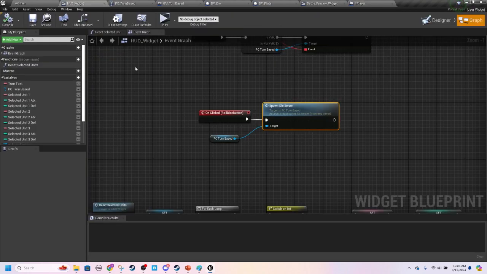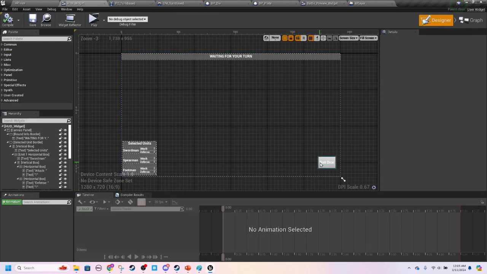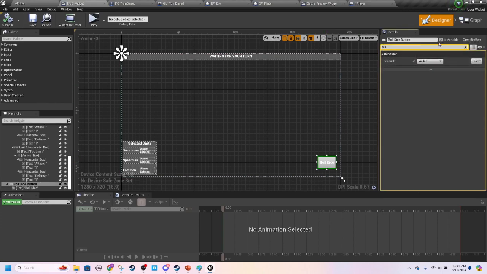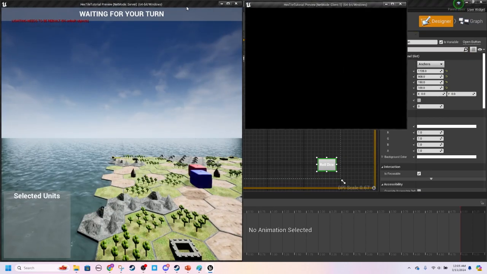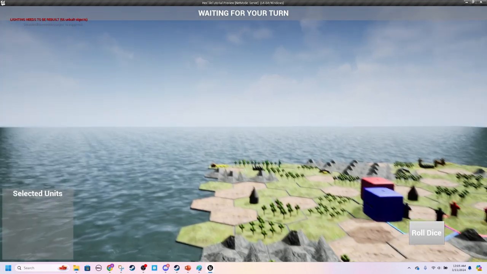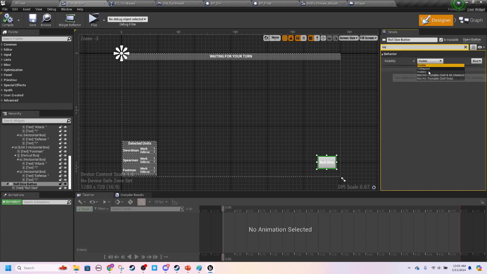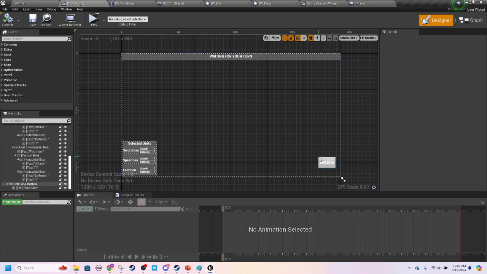So the way we have this working currently is in the HUD we have this roll dice button. For me, I set the visibility to, I thought I did. I don't think it's on my HUD anymore. Oh, it is. Okay, so you can really remove this from your HUD, but I'm just going to set it to hidden. I don't want anybody just to be able to roll dice at will. For the previous video, that's where we had it.